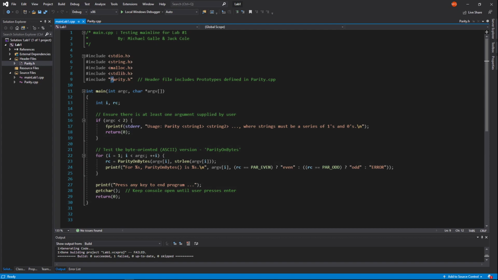So argc is the number of arguments at the command line, including the name of the executable. Argv is a pointer to each of the arguments. This is a pointer to character arrays.